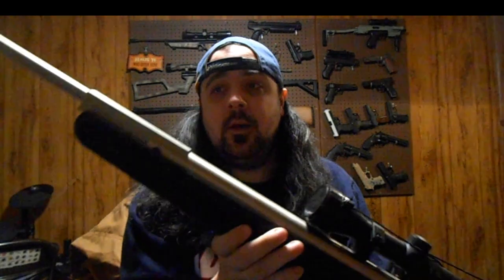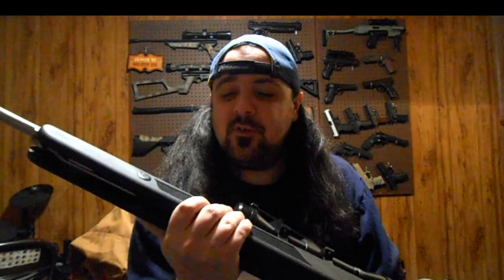It's probably one of my favorite break barrels I've got. This thing is pretty dang accurate — I'll show you in the videos of when I've shot it. I think in one of my videos where I'm shooting, I got the targets zoomed in really close, I think I'm like 25 yards out. It's been a long time since I did that video, maybe last summer or the summer before last. This thing here is really, really nice.